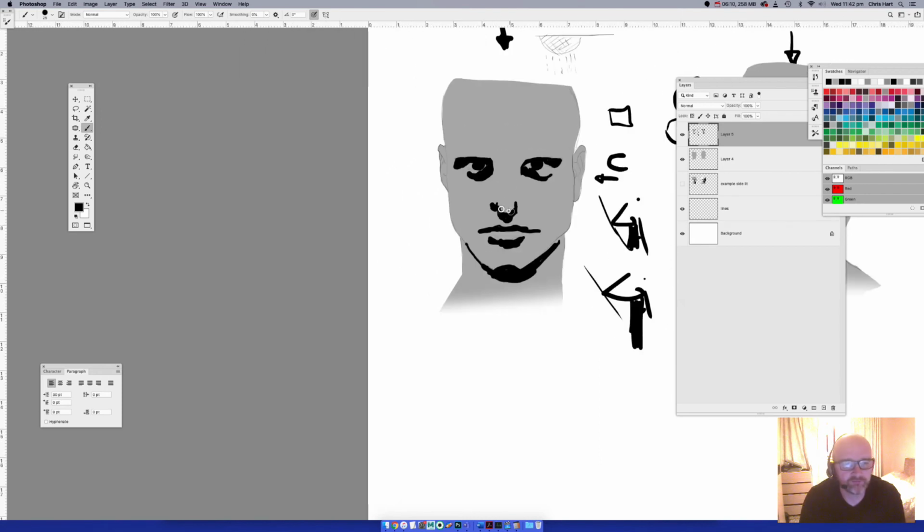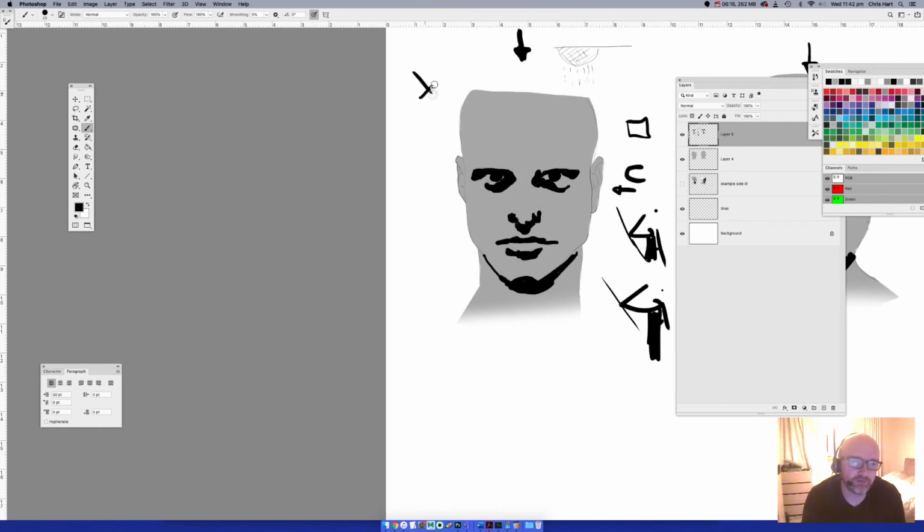What you can do when you finish this, if you want, is to try and take it a step further and have your light coming more from this side. So we can start putting the white back in. It's quite tricky really, but again you're using icing sugar coming this way. So it's going to hit the nose. It's going to hit this side of the nose, this side of the nostril.